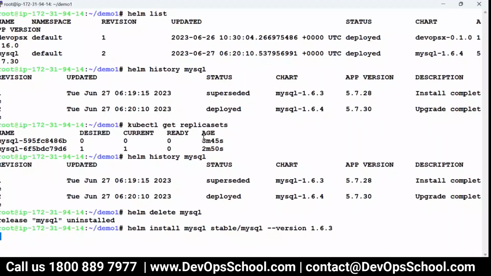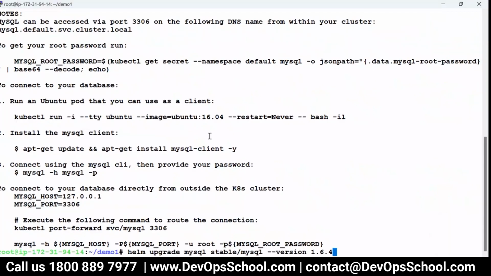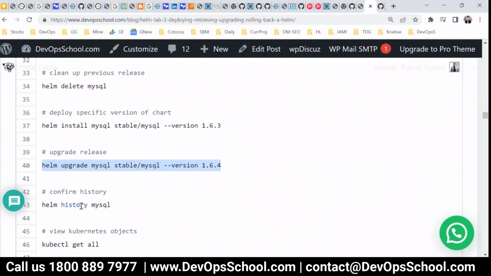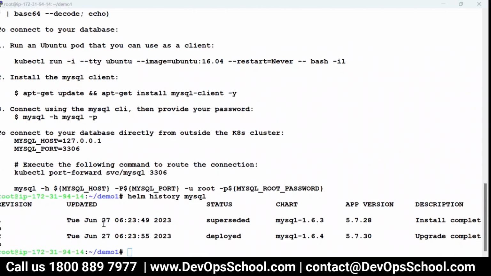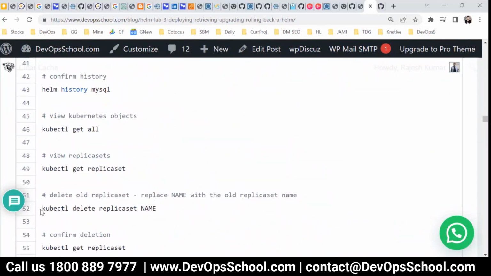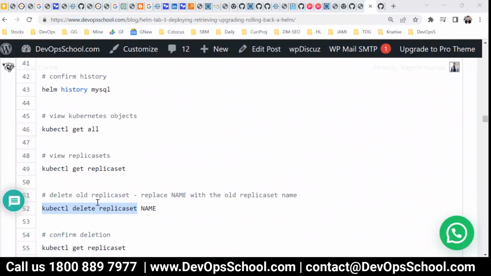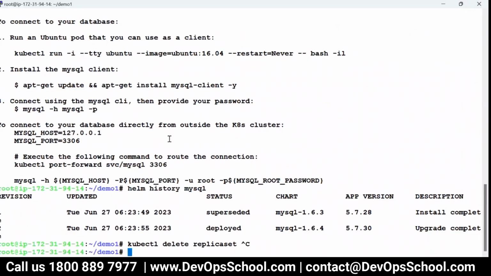And now you see that here, an upgrade to this one, 1.6.4, and here check the history, 1, 2, and get replica set. And here what you need to do, delete the old replica set. So here, old replica set is get replica set, clear the screen.